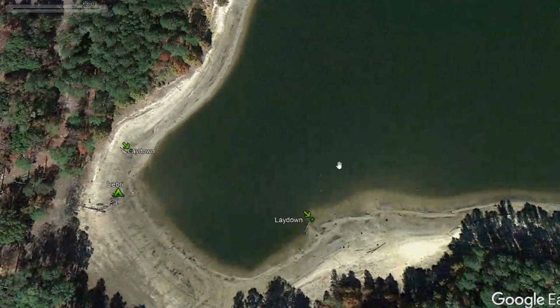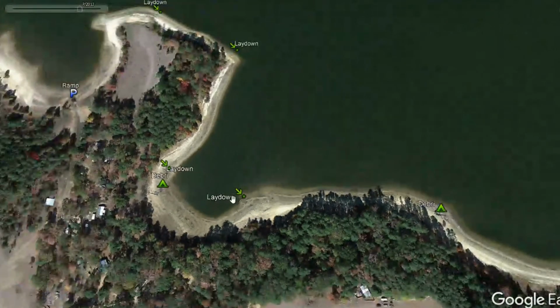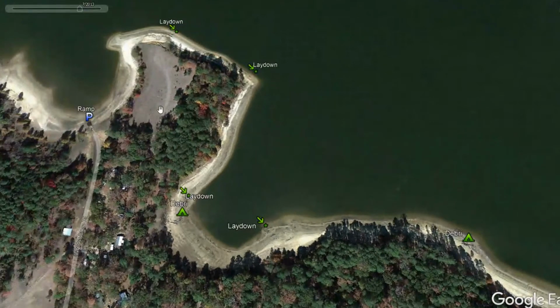And then if you get back in this pocket, just a couple different areas. You got one here, got a little pile of debris or something going on back in here, and then a laydown here. And I haven't shown you this on the video yet, but let's take a look at, say, this right here that we just looked at. So we know we got a ramp here, we've got some laydowns, got that real good laydown right there, some good debris.